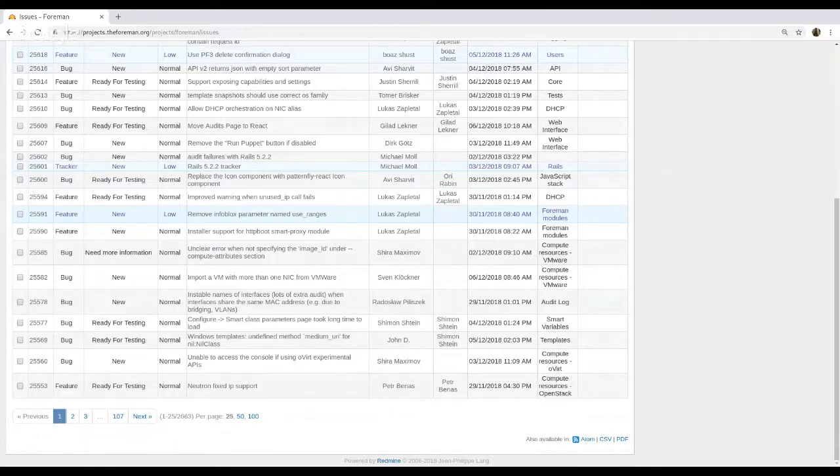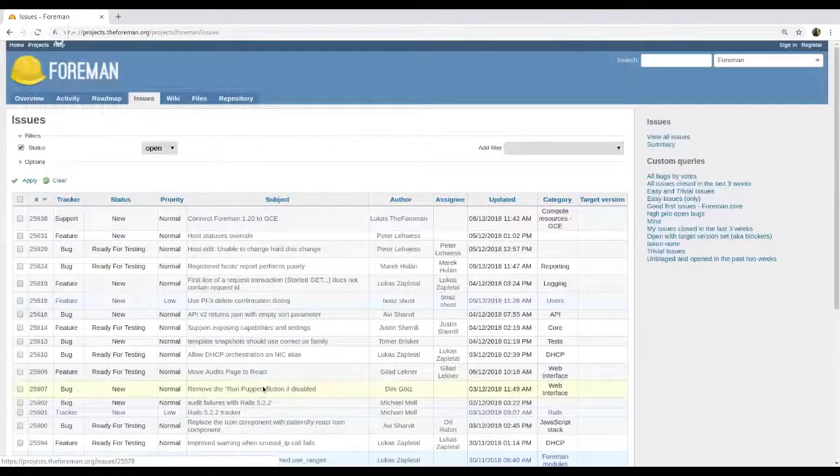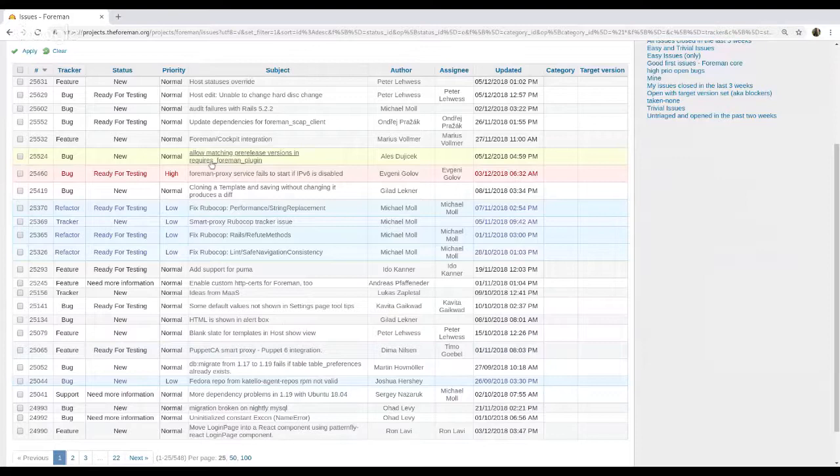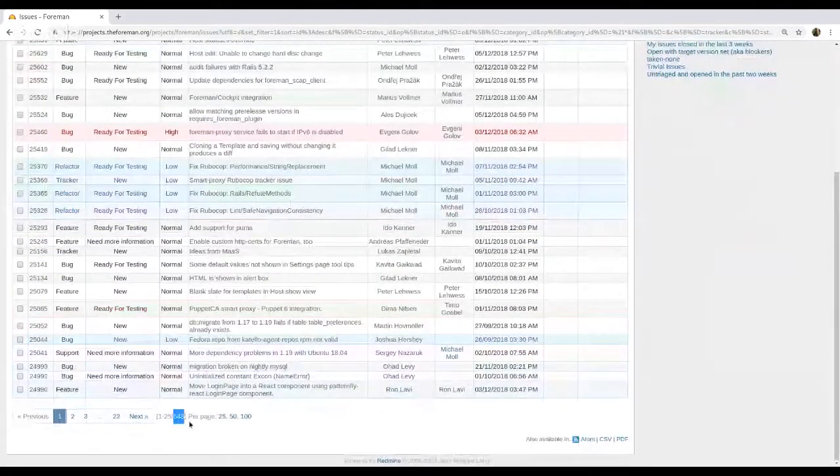So I've been trying to think about ways to tackle this problem, and I think it's going to take a fairly joined up set of projects to make it work. Let me just show you one other number. If I filter here on the category and set it to not set, so category none, that's what I want. So uncategorized bugs, again, 548 of these are uncategorized.